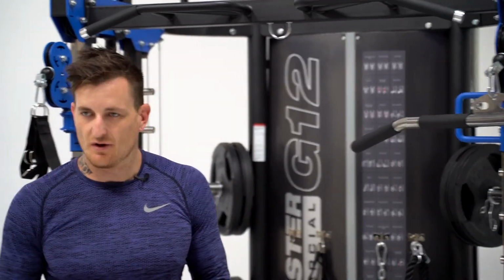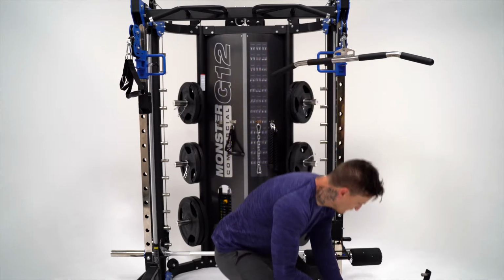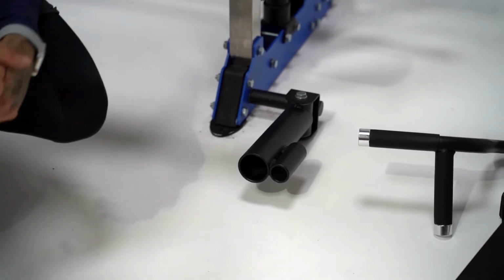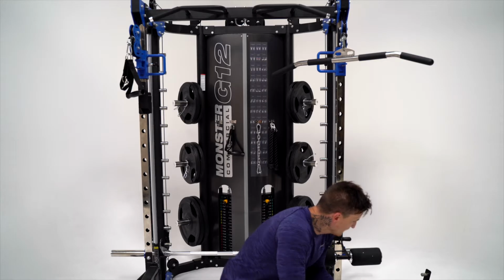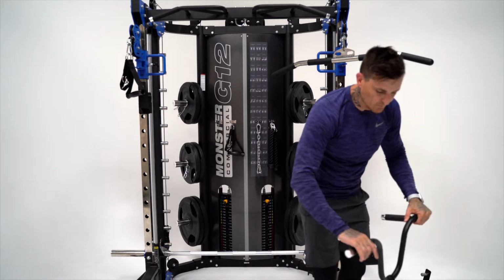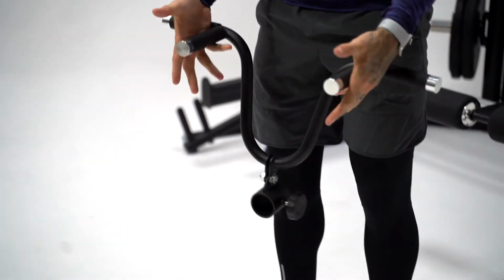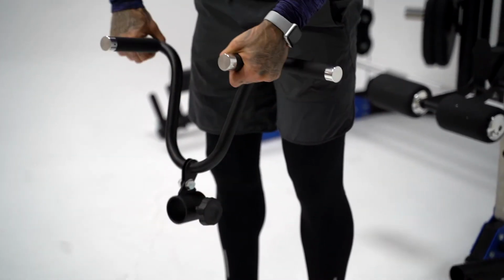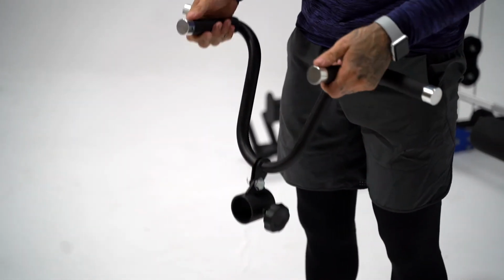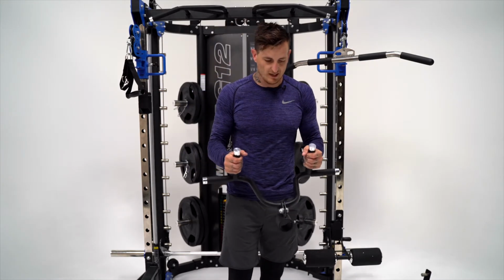The other attachment that I really like is the core trainer attachment. That simply comes with the unit. It sits on the ground here. You obviously put your barbell in it. What I like about it is it actually comes with this T-bar and V-bar row here. So it's a multi-grip row setup. You've obviously got the front V-bar grips and then you've got the T-bar grips. So there's so many different variations and movements that you can do with this actual piece here.